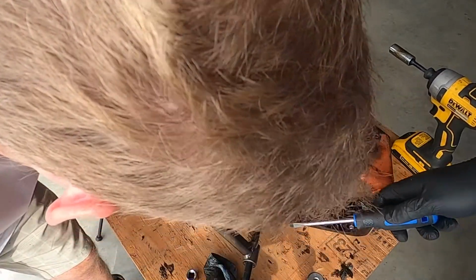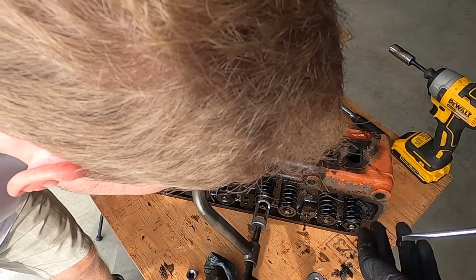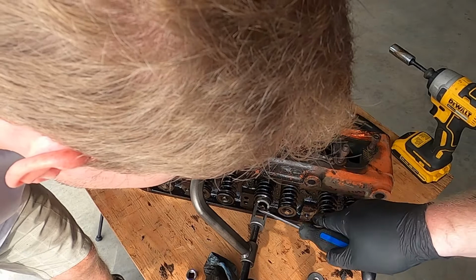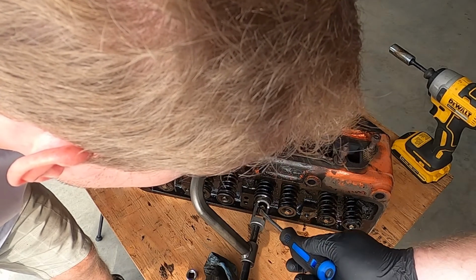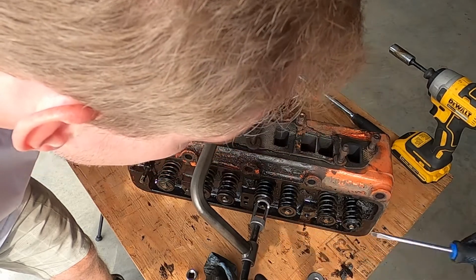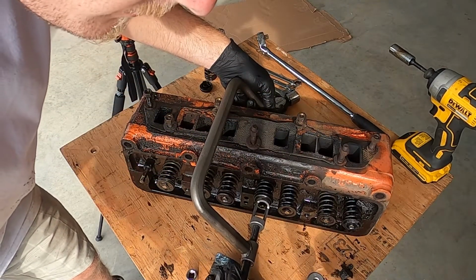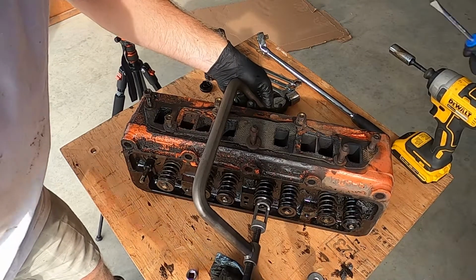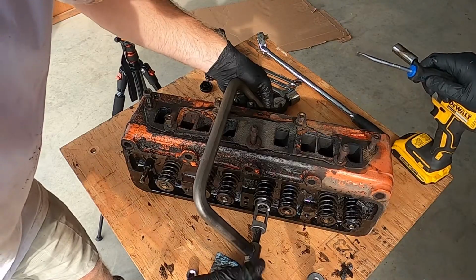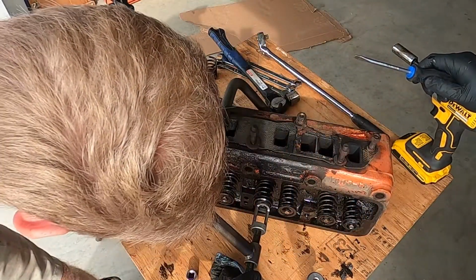Okay, Sarah, start fishing your keepers out of there. You see it? There's one. Oh, almost. Easy. Oh, there's two. Cool. So yeah, I should have just done that on the first one. Put a little bit of tension on it and then give it a little tap and boing. She's off.